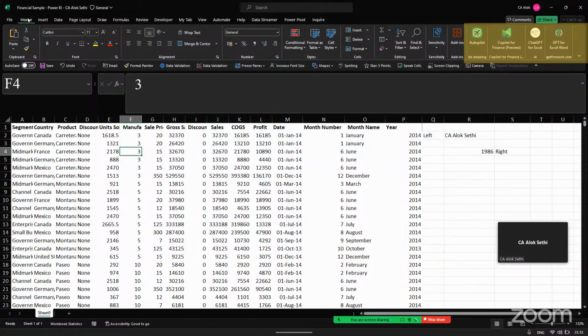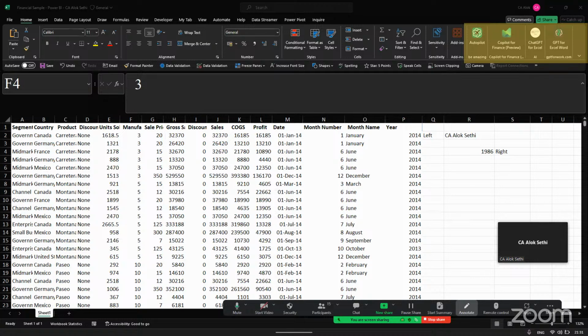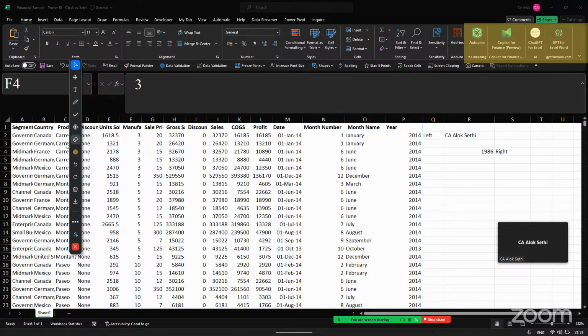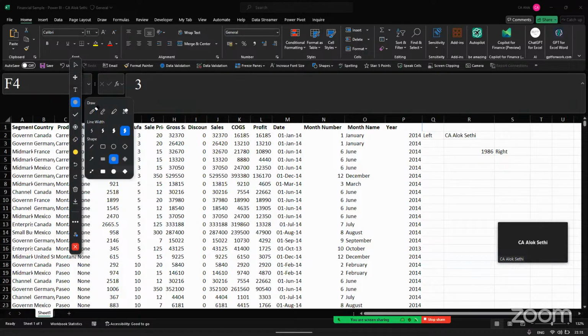So you'll go to the home tab. In the home tab, you will see this add-in section, this red color window. Let me just use annotation and I'll show you where it is. So I'm marking it with a green color and a circle. Now this is what I was talking about. This is the add-in.